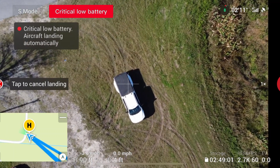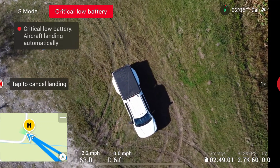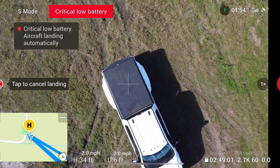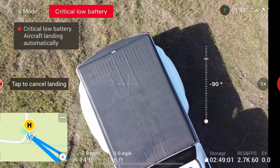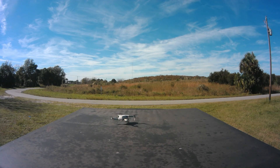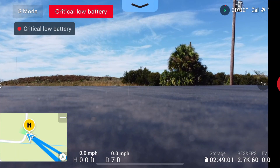We're at 8% and it seems like he actually got back with a higher battery percentage. We probably just killed these two batteries — they may never recover. He's going to land on the truck in a second — 40 feet up. And there he is, back safely, right in the middle of the truck bed again. Were you surprised at the result? No — because with the low battery mode, I would have thought it would drain more and not make it home, but they thought of everything.